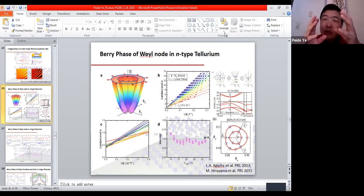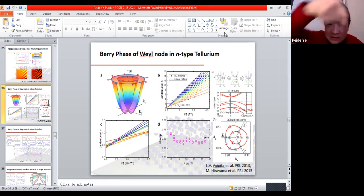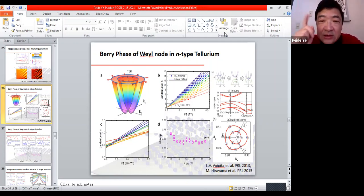It's very complicated. We are trying to do transport with a B field, perpendicular, parallel, and eventually want to figure it out. Actually, we need theoretical support. Eventually, maybe we can rebuild what the spin texture is from experimental data. Near the node, the radial one is dominant. But other components exist also. It's a 3D kind of spin texture according to calculations from some theoretical work.